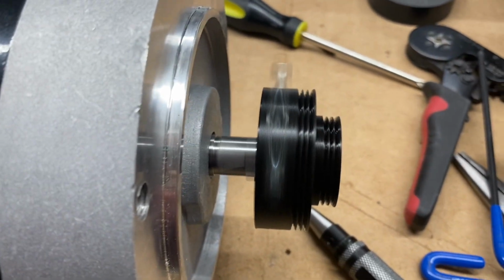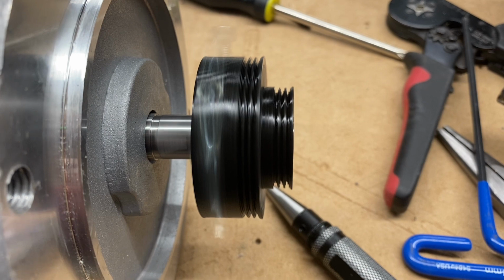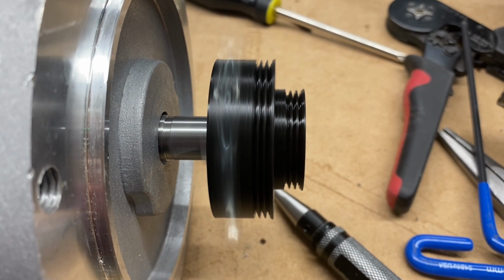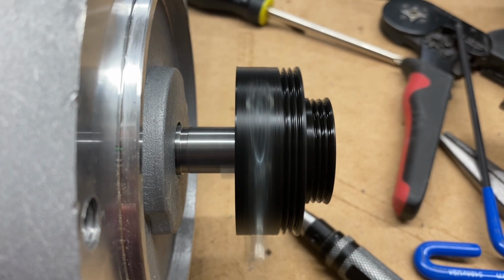Here's a quick shot of me testing with that printed pulley in place, just to make sure the motor is spinning in the right direction, and just kind of standing in awe of watching that thing turn.